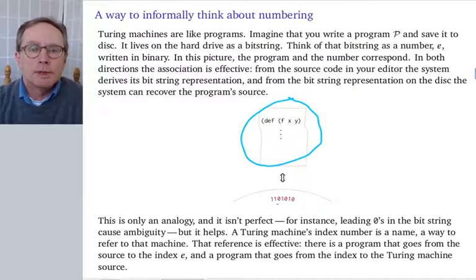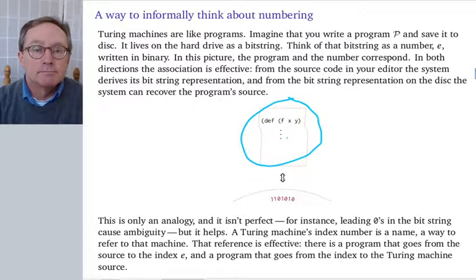You can interpret that bit string as a number. So you can start with the computer program and interpret it as a number. If you give me the computer program, I can generate the number. That's just a question of looking things up in ASCII or Unicode or whatever encoding you're using. If you give me the number, I can give you the computer program. Almost. Talk about that in just a second. The idea is that there's an association between the computer program and the number.